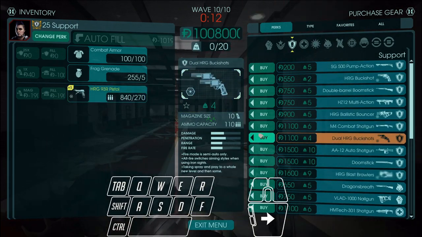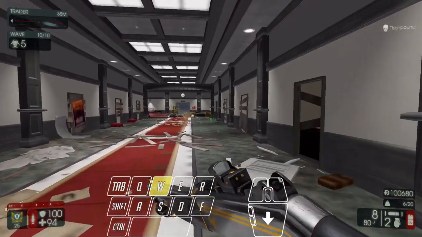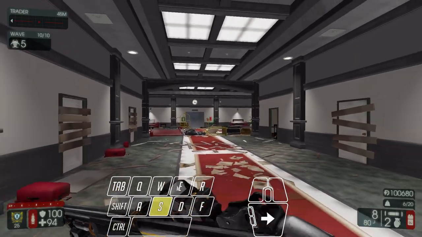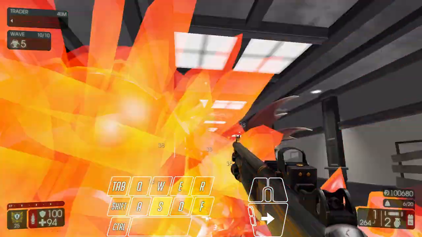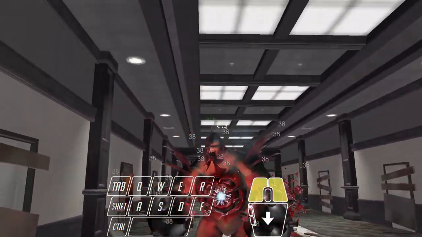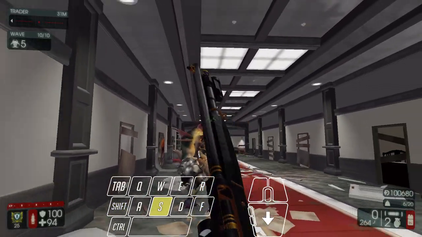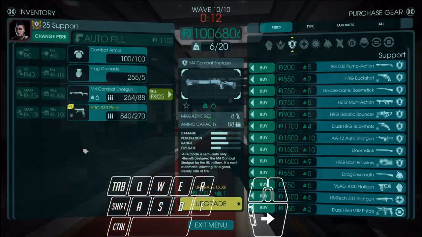Let's see. M4. It's not that. It's an okay gun. It has like, what, 700 DPS or something. It also is super high burst. I'm just missing. But it's kind of reload simulator.